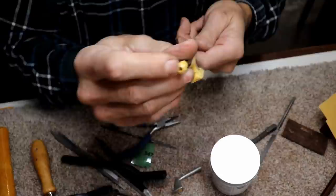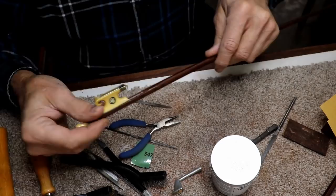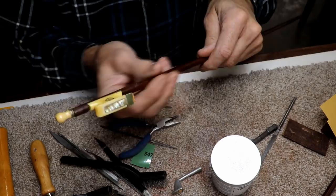There looks like there was probably a little inlay button on the end of this. I'm going to look these bows up and see what I can find about what should have been on the end of that. I know it's missing the, I guess you'd call it the grip or the leather in this area here, or the wrapping. The grip is what most people call it. And it's missing that, so we may want to restore that too.